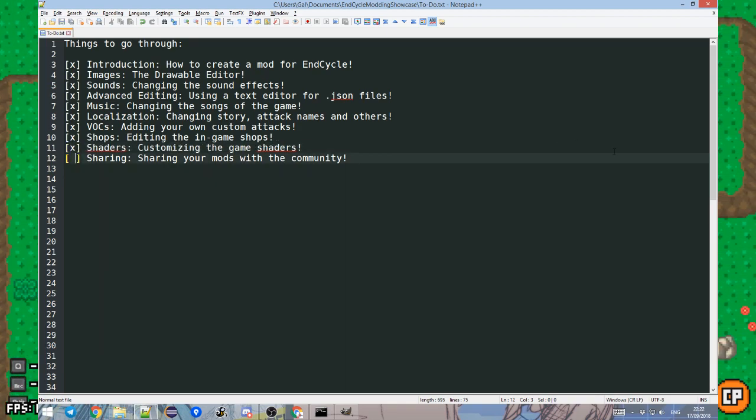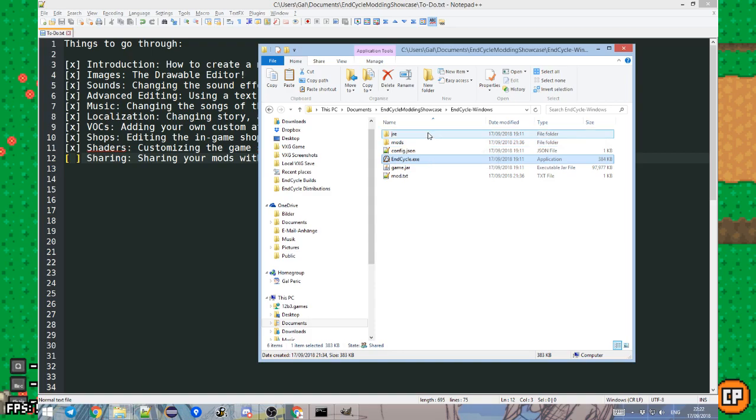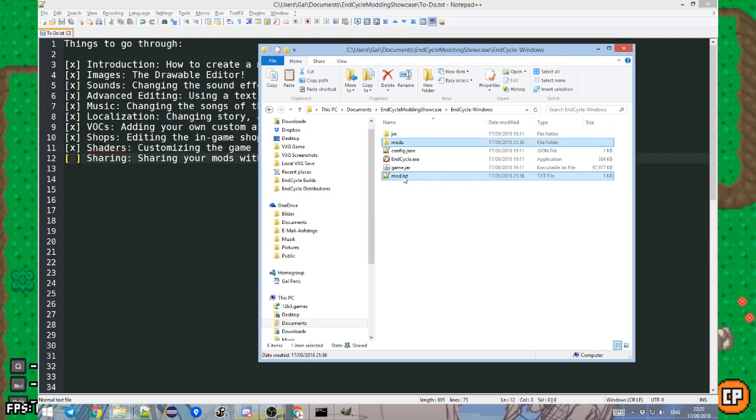Another important step, sharing your mods with the community. Say we have created this mod and we want to send everyone else our changes. Let's just select the mods folder and the mod.txt.